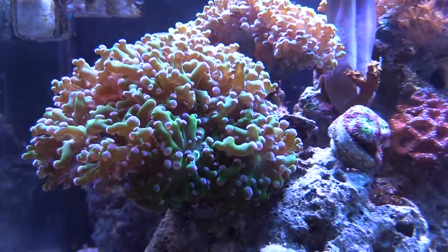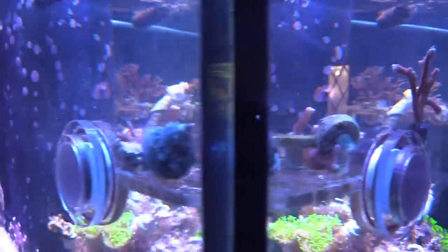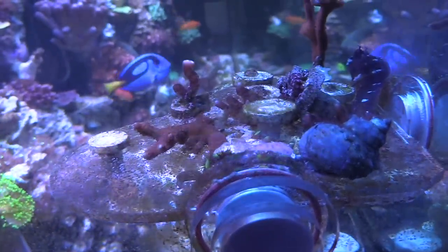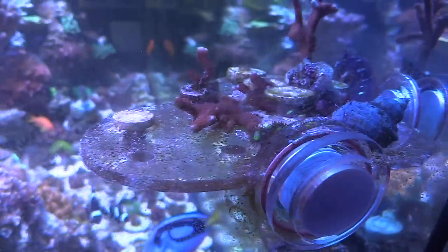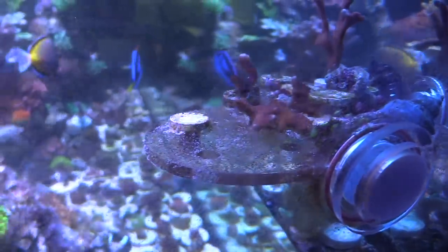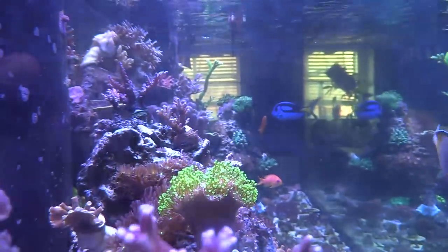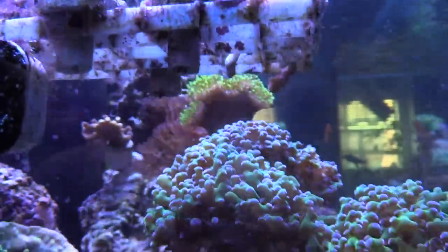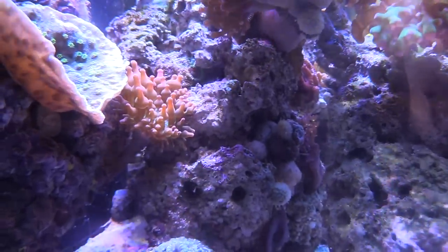I also thought about cutting up some of this frogspawn. But to be honest with you, I really like how full it's getting, and I'm just going to leave it alone for now. And you can see, if you look real close, the patch of Rastas that I have right there, which have grown. I'm just going to frag them up and put them in that grow tank. I think they'll do really good under those T5s. Also thinking about moving this frag rack out and putting it under the T5s.